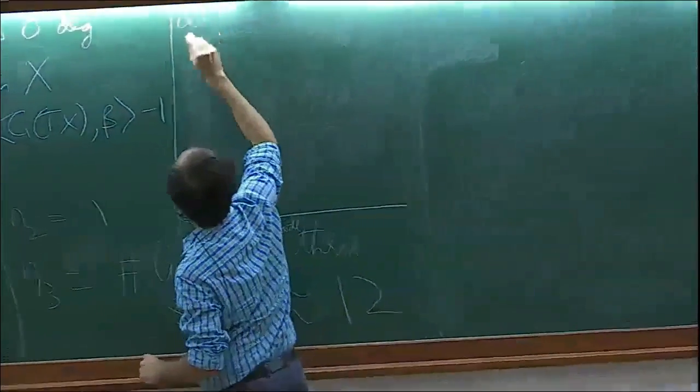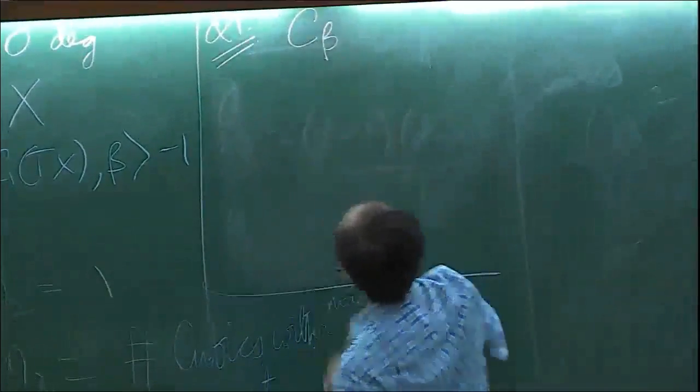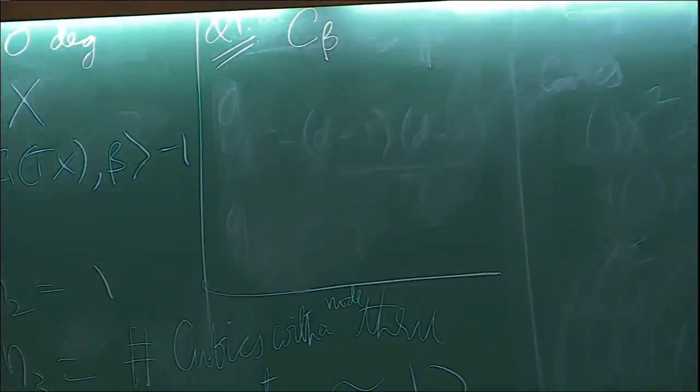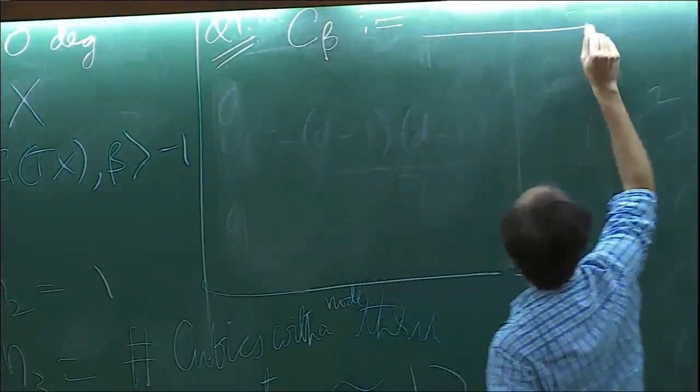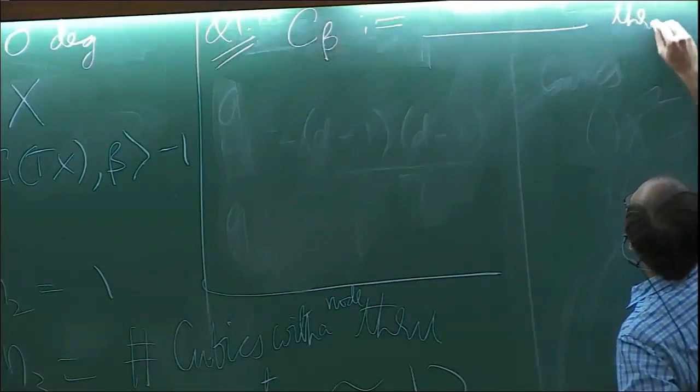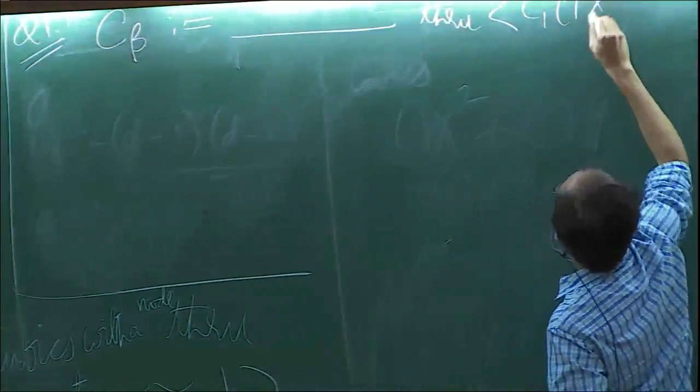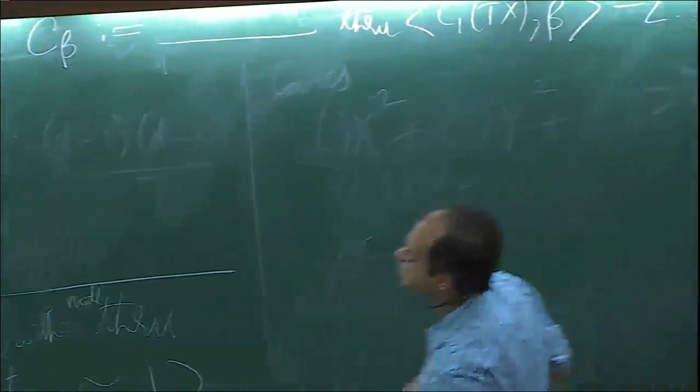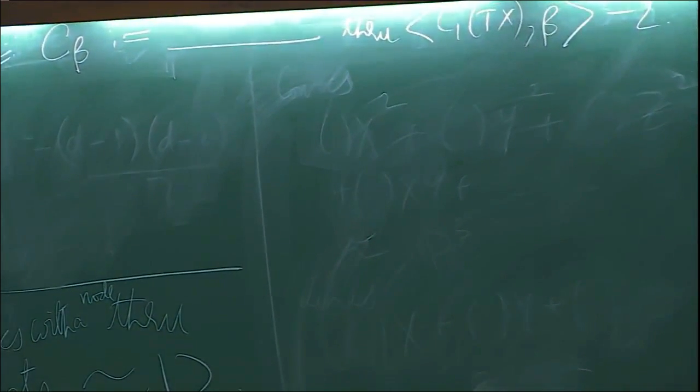So first question is, look at C beta. So what is C beta? C beta is the number of curves through one less point. See, this is 1 less than this number. So throw so many points. And if I stop writing here, then the answer will be infinitely many. There is a whole 1 degree of freedom. So I have to impose enough conditions so that I expect a finite number. One way to add that extra condition is to ask it to pass through one more point, which I do here. But there is no need to do that.